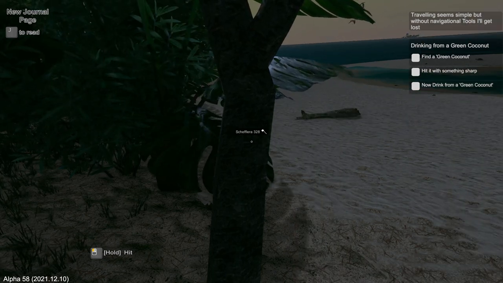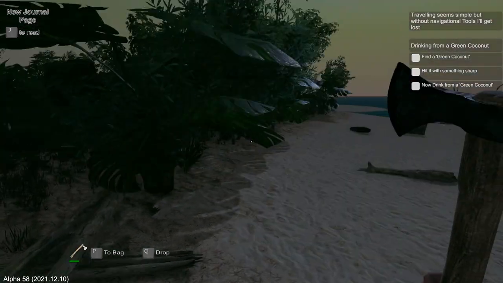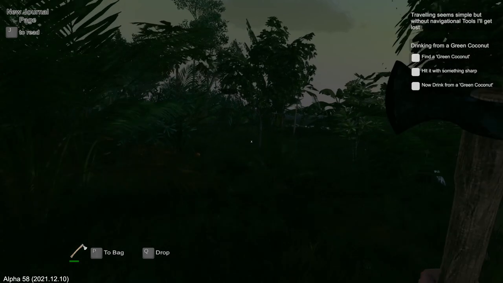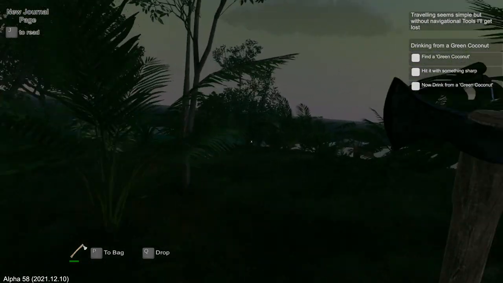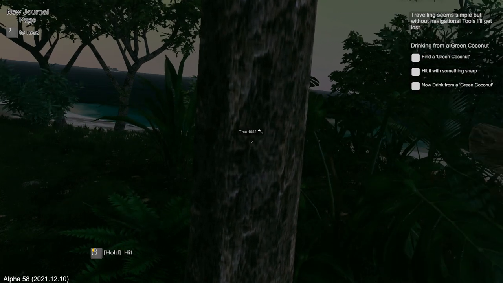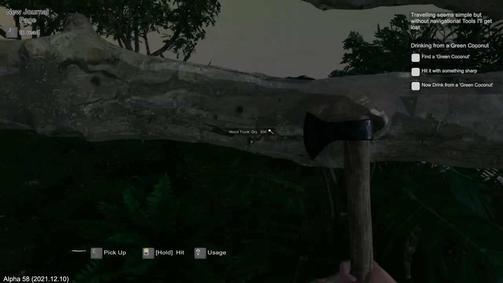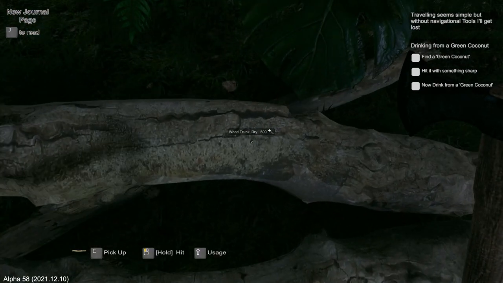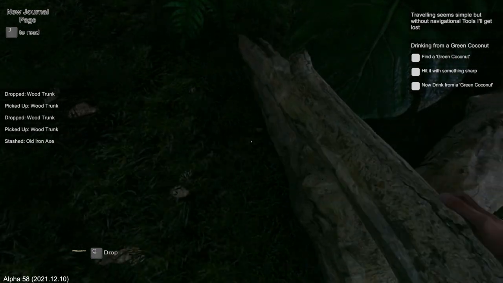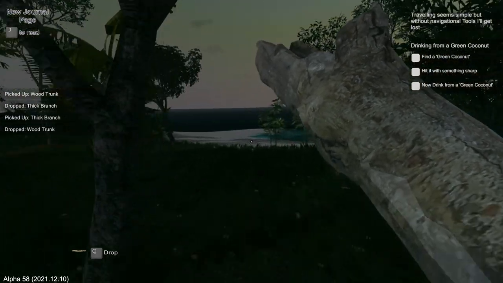Let's have a look, see if this is... what's that? Thick branch, no, I need a trunk. There's not a lot of trees here, so let's see what this gives us. Because I think you'd expect it to come with a big wood trunk. Yes, can we get two? Yes, we can. Oh, no, we can't. We can only take one. Okay, that's all right.